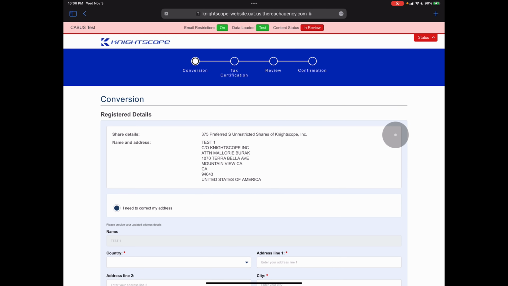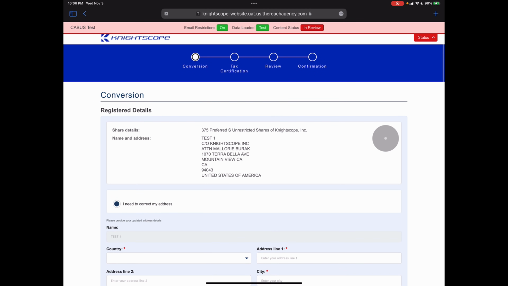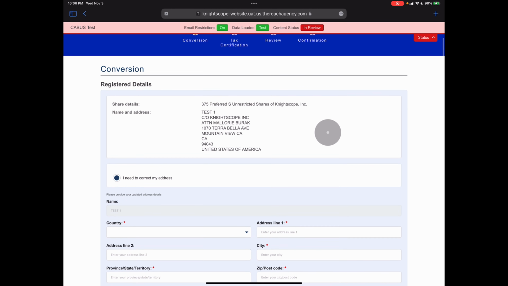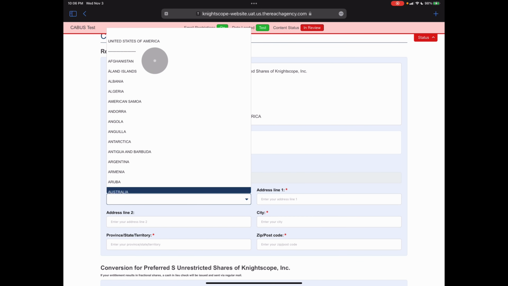On this screen, you will find registered details, which include your share details under the specified class, your name and address as we show it on file. For holders who show a Knightscope address, you will be prompted to update your address as we did not show an address on file. I will enter a dummy address for this demo.